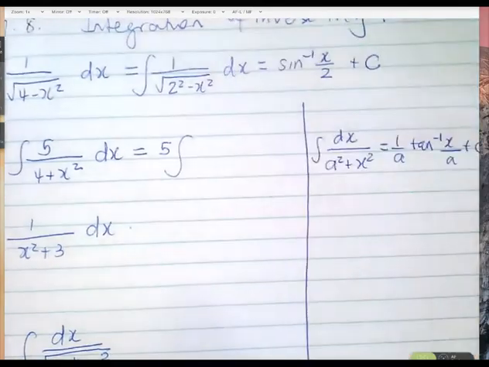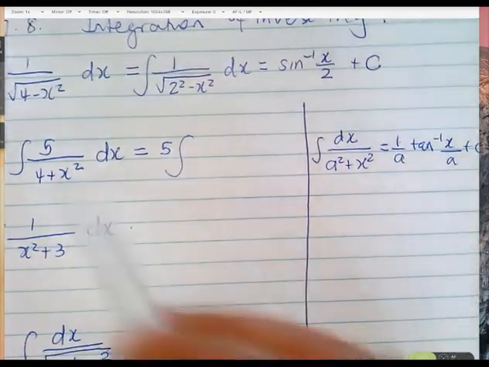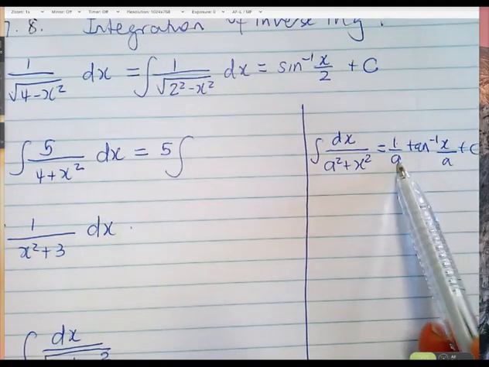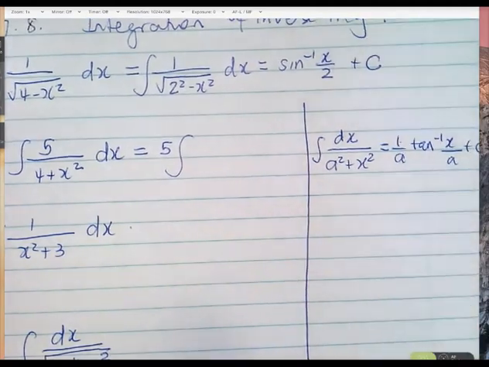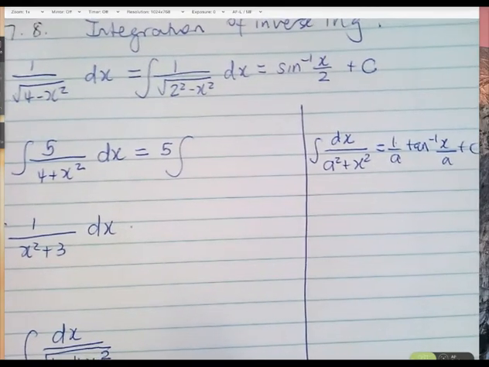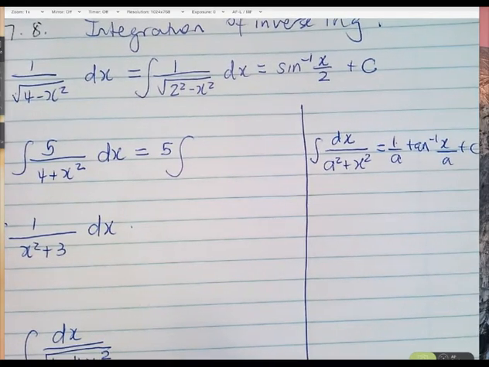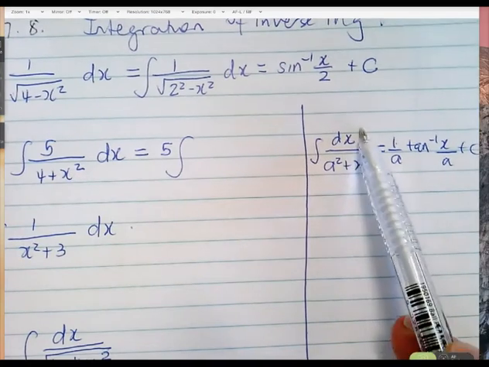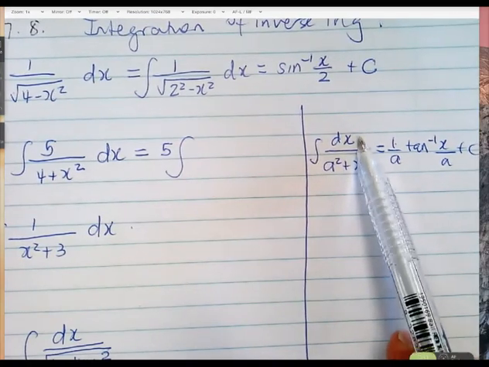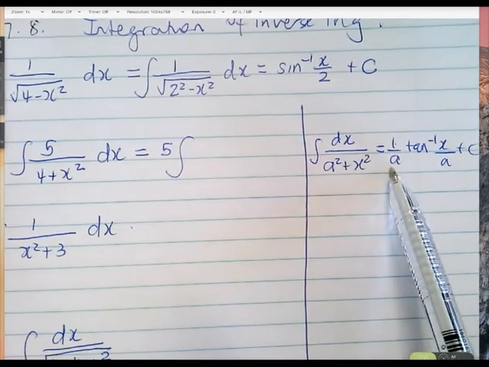But girls, it depends if you want to have this looking as 1 on a, what do you want to do? What do you think it's going to be? I want you to think and have a go, and then we're going to look at it in a sec. But according to this rule, what would you want on top for this rule to work? Remember, you've got the 1 on a here.